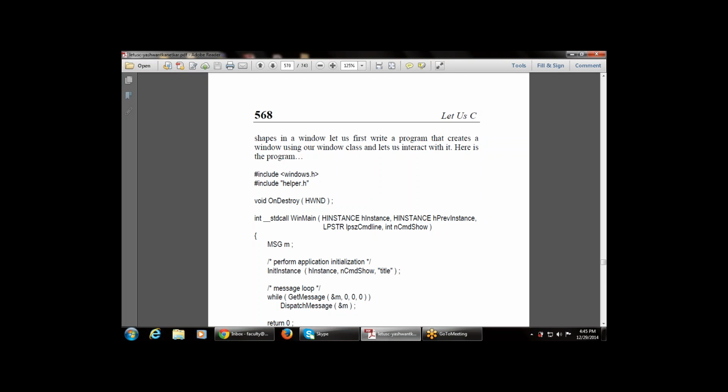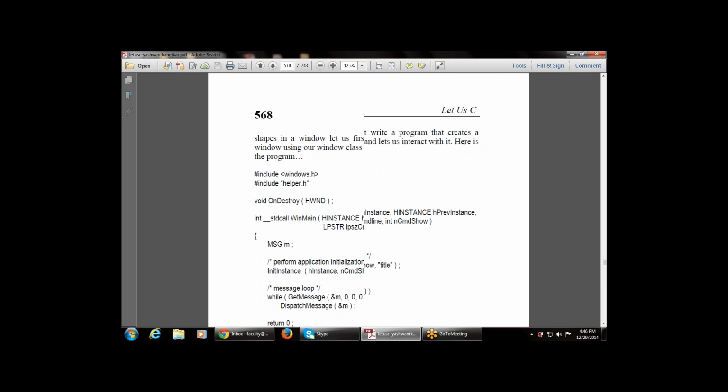What is a while loop? That is an entry control loop. Then it uses GetMessage with &m, then uses the DispatchMessage function with the argument as a reference, that is &m. Then there is a return 0.